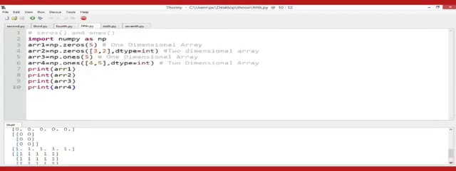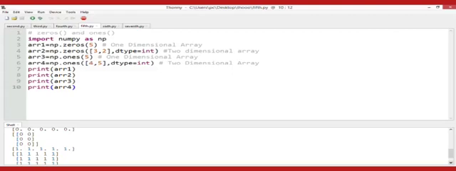Now if you want a matrix or an array of all zeros, for a 1D array, we will use the functions zeros and ones. In np.zeros, in braces I have written 5, that is the size of the array. It means 5 zeros will be there. Now the second line states that I have written 3, 2. The data type is int. dtype stands for data type. So it means it will be an array of 0, 0, 0, 0, 0, 0 with 3 rows and 2 columns.